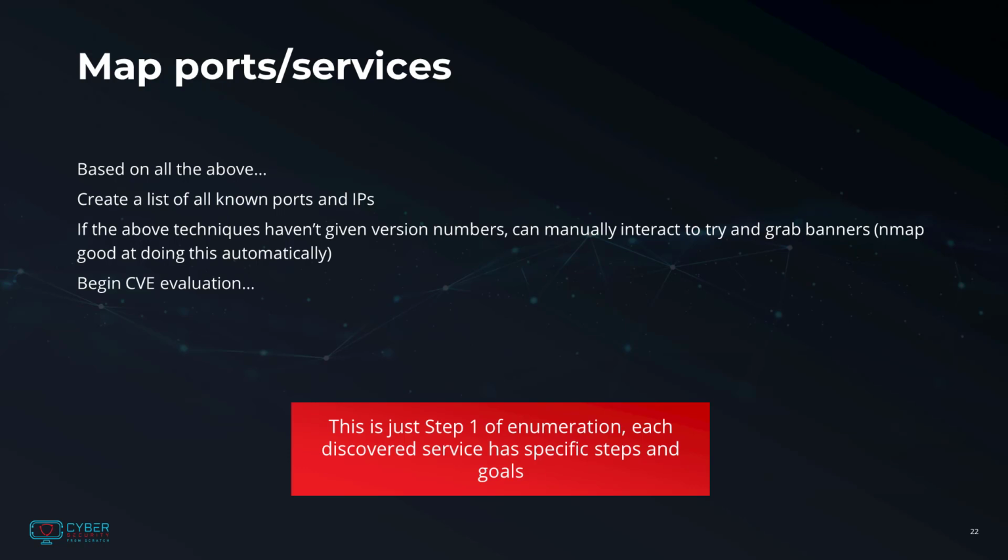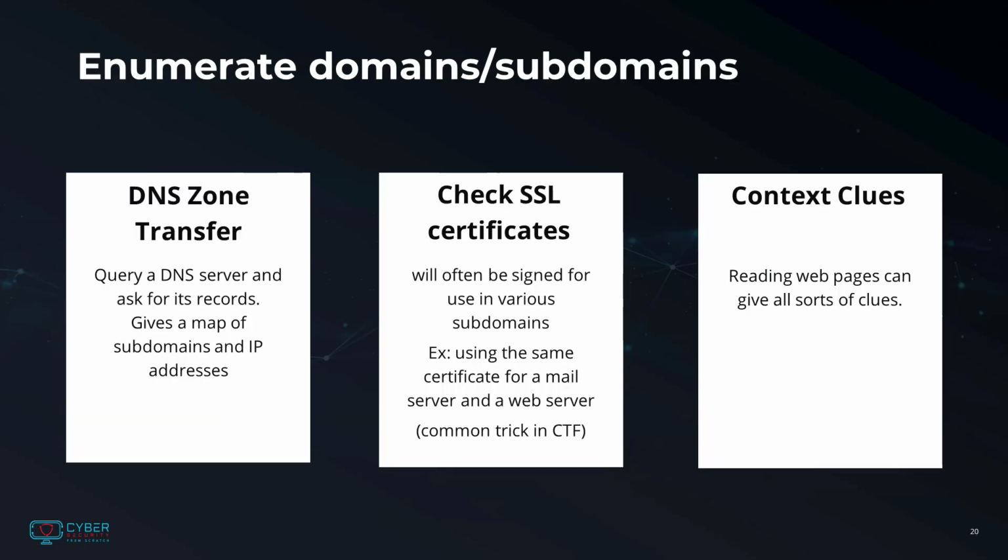But just to give you a little taste of what it can be like to look at web traffic, say, for example, that you've found a web server and a domain name. So you know that there's a www.vulnerablenetwork.com or whatever. And you want to figure out, are there other things? Like, for example, is there a mail.vulnerablenetwork.com? What else might be out there? Maybe there's an admin.vulnerablenetwork.com.